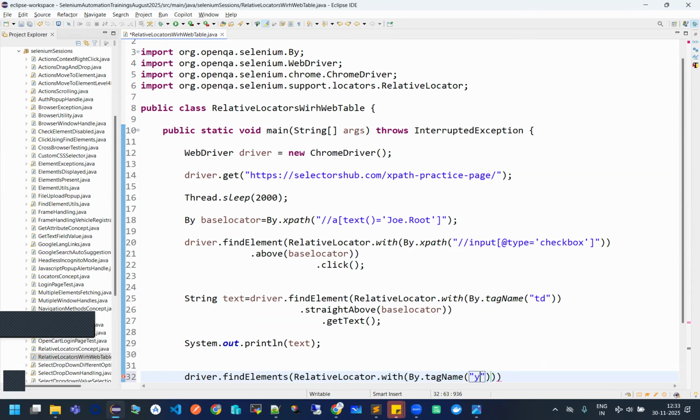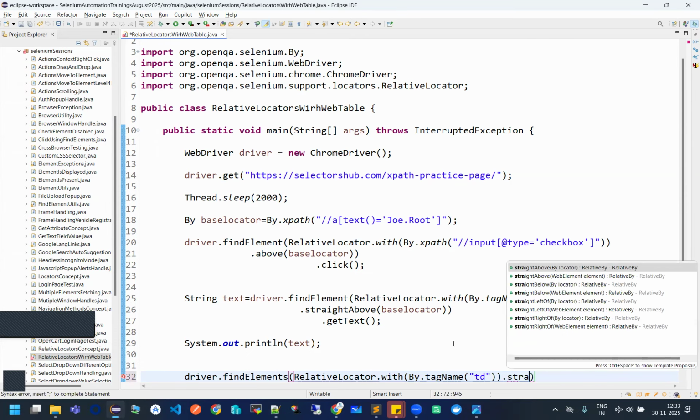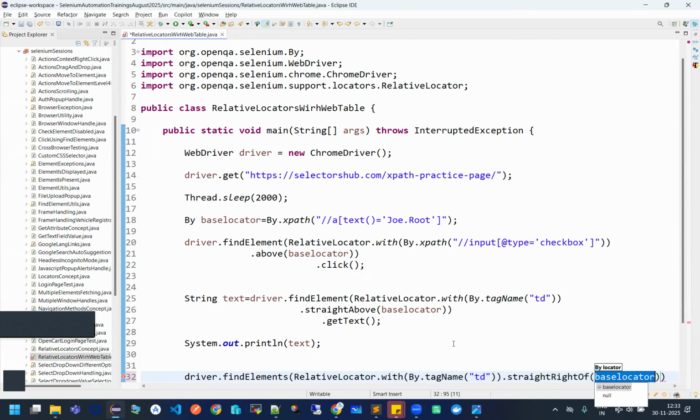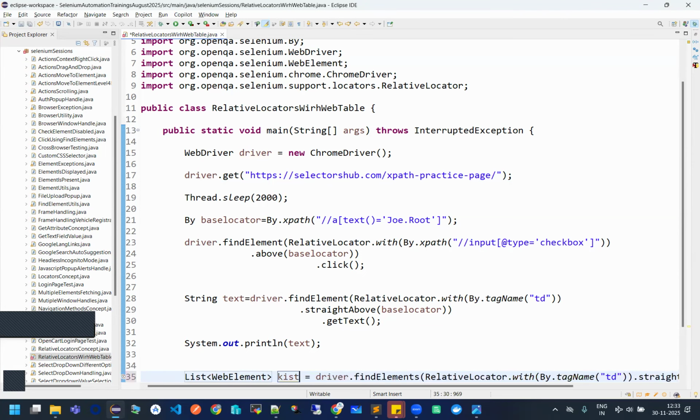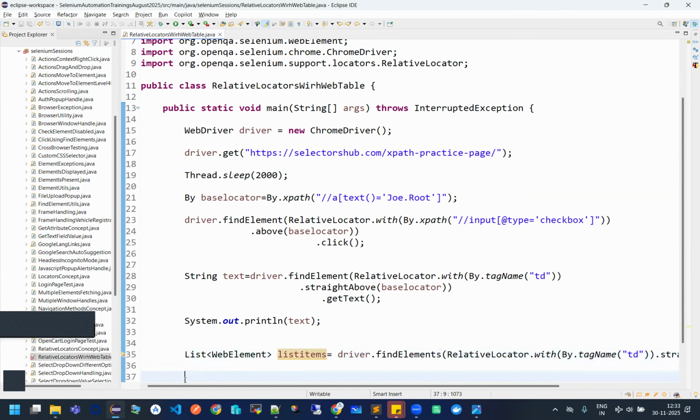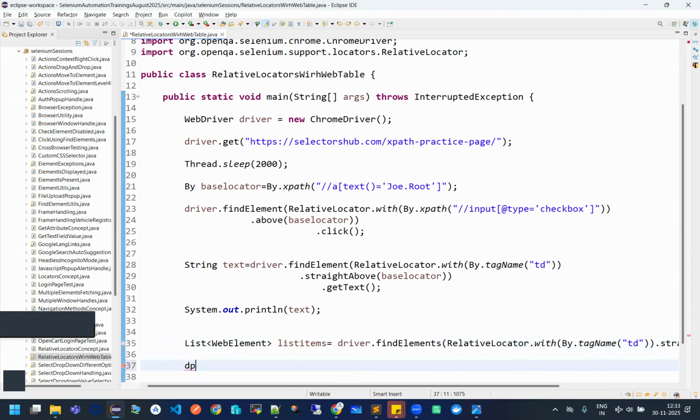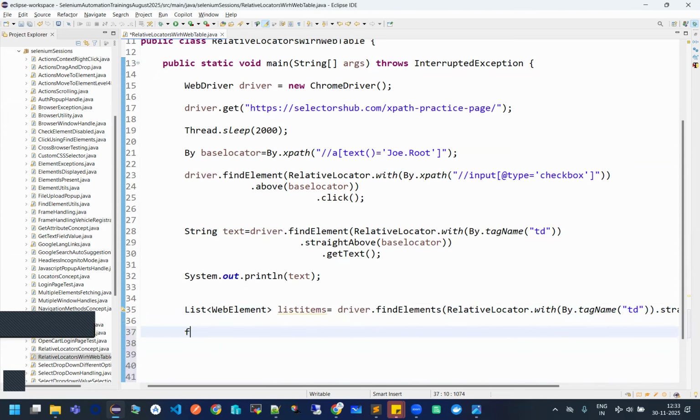And I want to fetch all the details present straight to the right of this base locator. Obviously, it has to be stored first in a list of web elements, list of items. And how do you want to iterate? Obviously, I have to use a for loop, some for each loop, something like this.